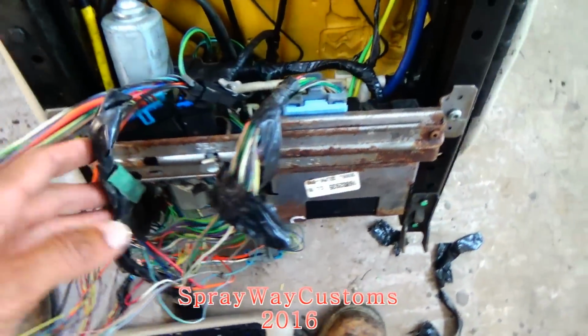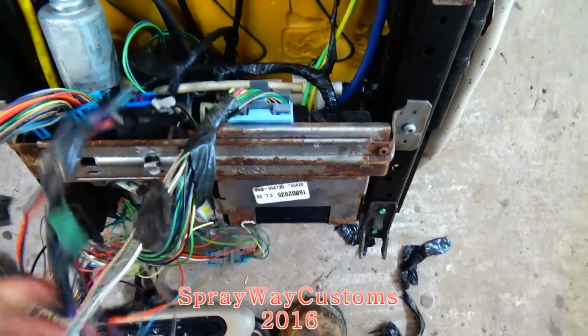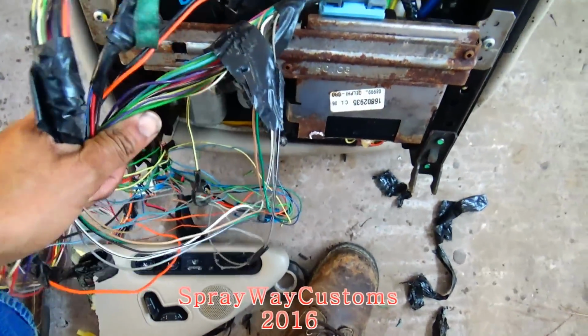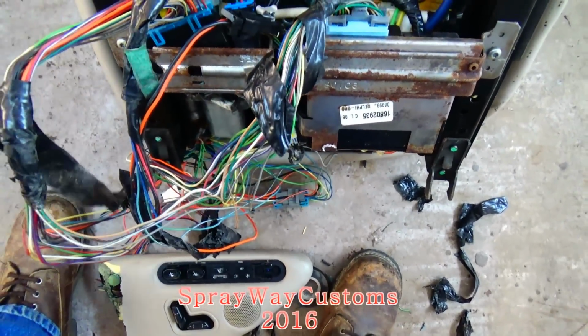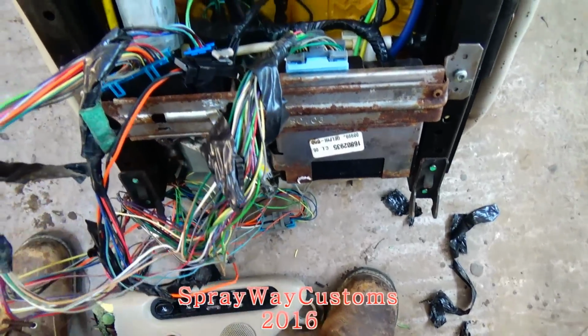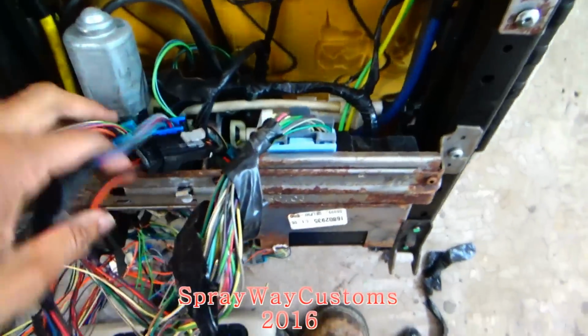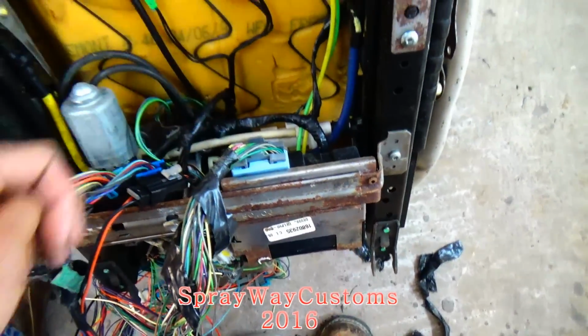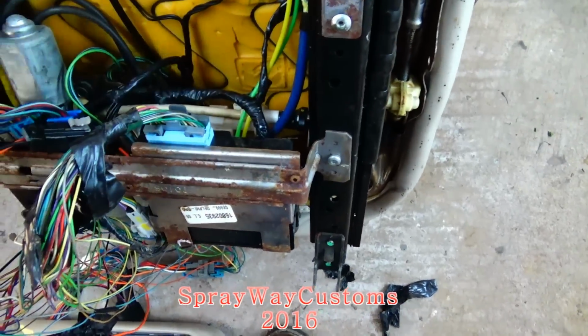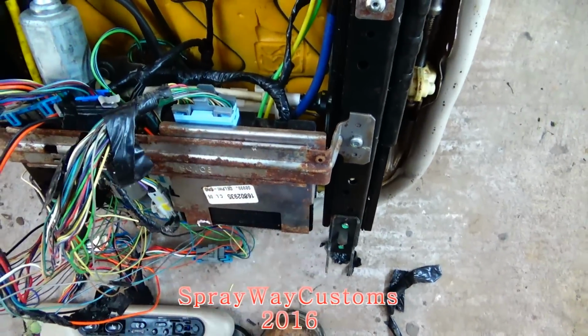gonna do away with all these wires, because I don't need all these wires. I just need the wires to the motor. I ain't gonna use the heated seat part. I think that's what I'm gonna do. I'm just gonna do away with these wires and rewire it up so I can just have the wires just to control the motor. Then I can have it flush. I ain't gonna have this offset down here.